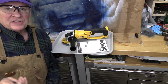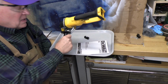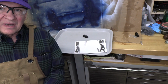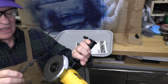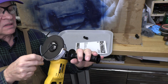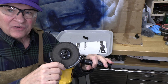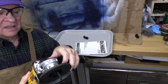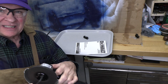Previously, I did a review article on this cordless DeWalt grinder. It's a very nice tool, but it comes with an adjustment, an Allen wrench, to really tighten or loosen this flange nut holding the disc in place. And of course, it has that nice spindle lock, so you can really loosen it or really tighten it.